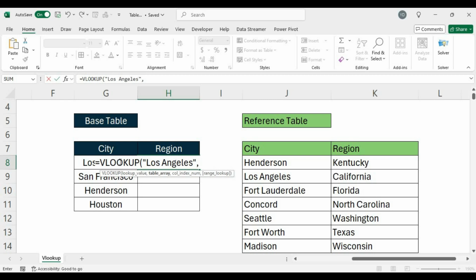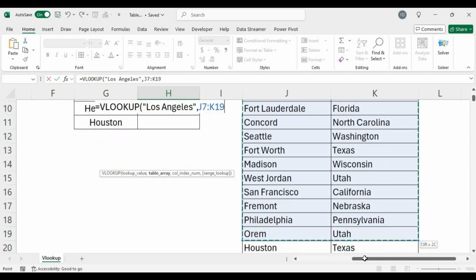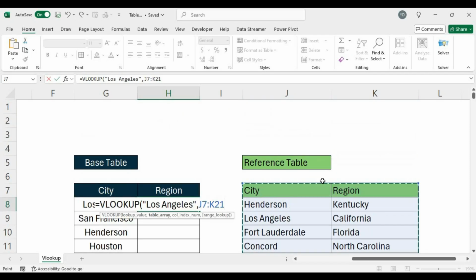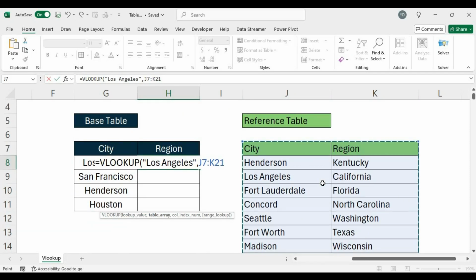and you can give the table array. This table array is the reference table array from which we are going to find the values. So this is our reference table, so we are going to select the whole table like this, and now we are sure that the values we are referring to are in the first column, as per the rules that we stated earlier.